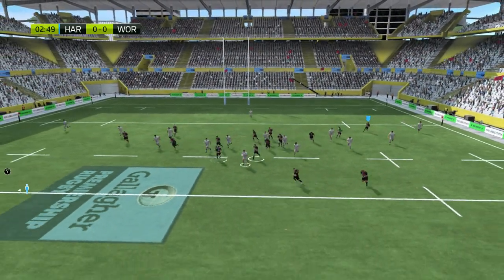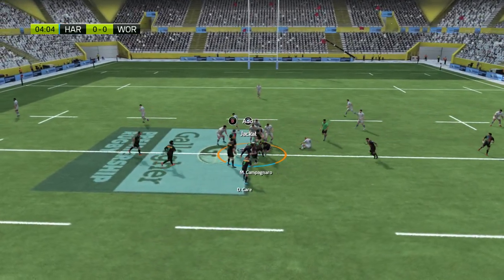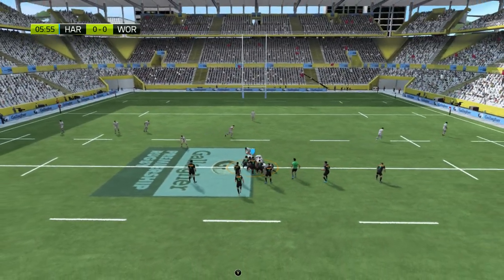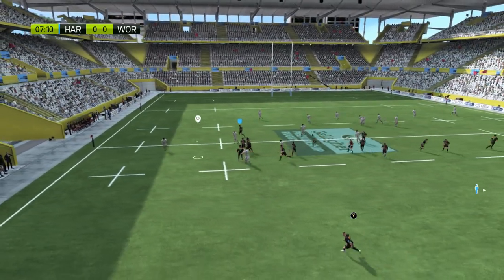Oh no. Mills. I'm off to a really bad start. Let's try to get it. I won't get it. That's still a ball that can be used by Worcester. Oh shit. There are huge opportunities on the wings.